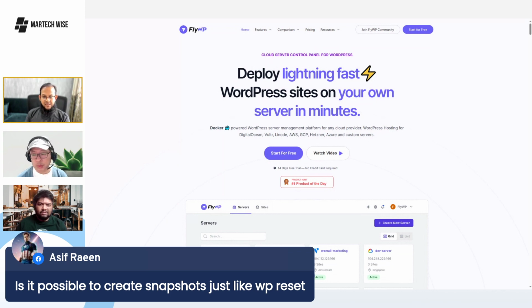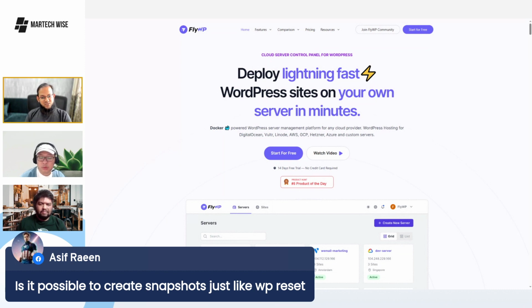Right now we don't have a button to restore that backup, but we have hourly and daily backup. So if we bring the restore feature, you'll be able to restore any day's backup, and it will be restored.